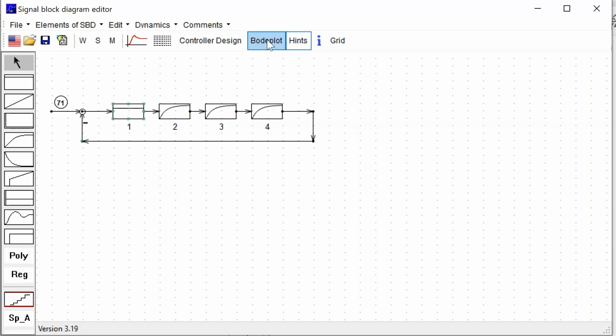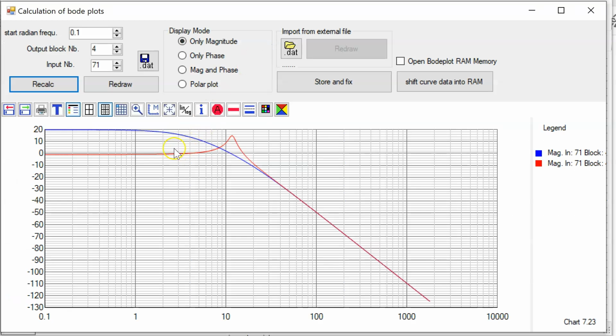I think open loop is not so interesting. The open loop Bode plot is just this blue curve shifted higher. Can do this, but then I have to remove the feedback. If I now store this and fix and recalc, we will see the new closed loop function, and you see, okay, the resonant peak is a little bit higher. This is of course higher because we have shifted the open loop higher.